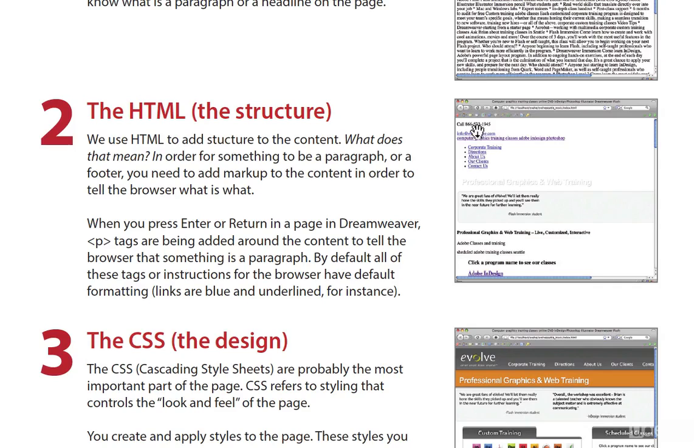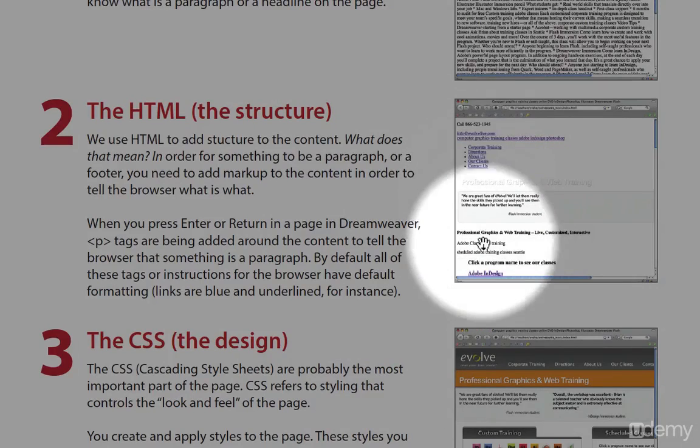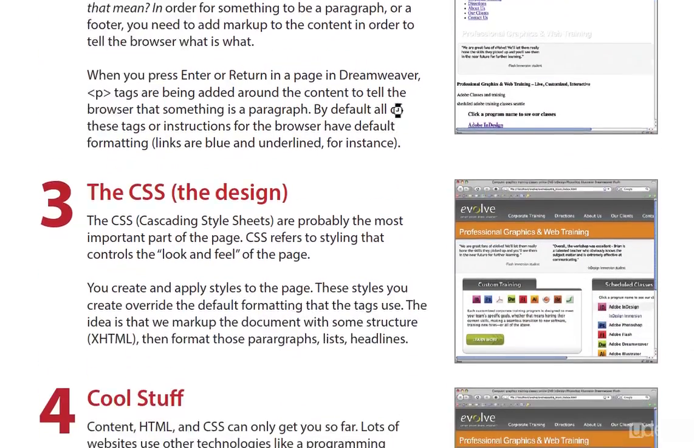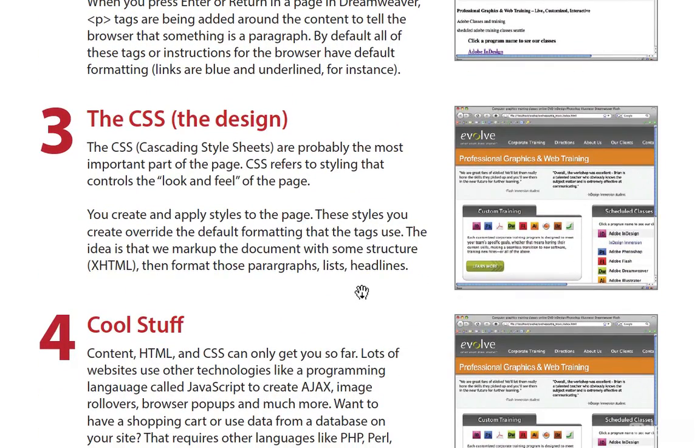So our job is to take that default formatting, that usually horrific looking stuff that looks like 1994, and we add design to it. CSS, the cascading style sheets, are the design or the styles for your page. And CSS does so much for your page. Your head will spin when you realize what it does.